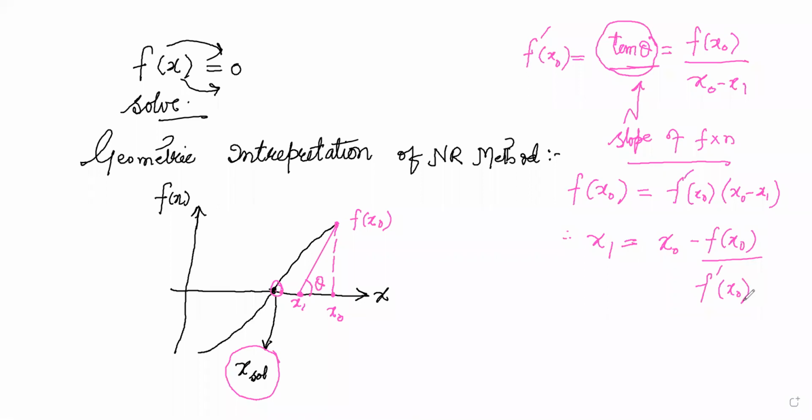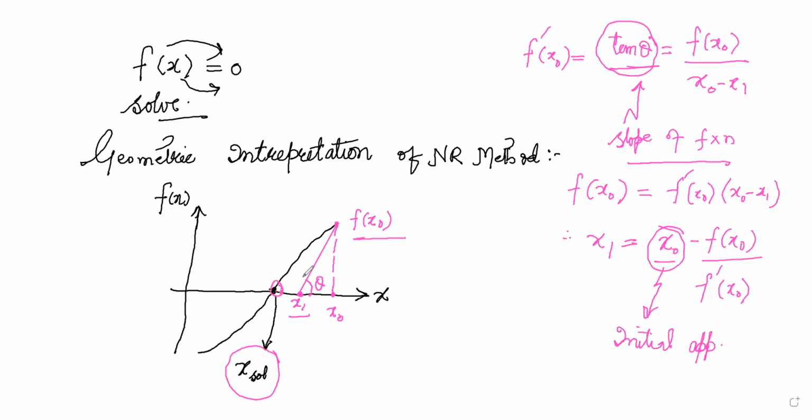Okay, so this is how it works. So what we have done, if you look at the value of your x naught, it is the initial approximation. So with the help of this initial approximation x naught, we have obtained the value of the function as f of x naught. And at f of x naught, we have drawn a tangent that is intersecting our x-axis at x1.